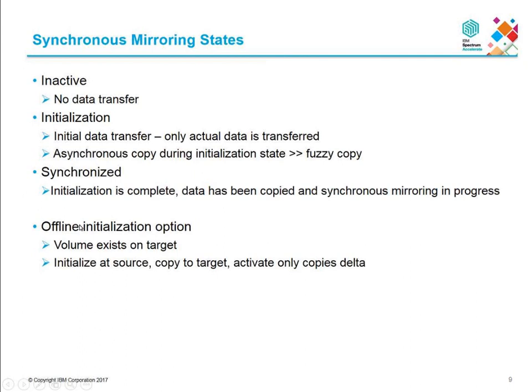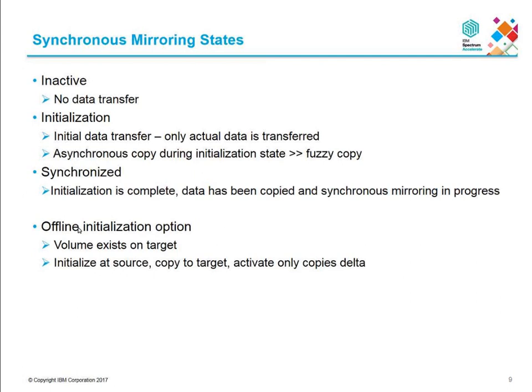I do offer the option of an offline init, both in synchronous and asynchronous replication. And that means that at some point in time, the volumes were the same. We call this truck mode. And I've had customers do it one of two ways. I've had customers do a backup of a volume and move that backup media to the secondary and restore it. I've actually had customers, in the case of XIV, put two XIVs next to each other, do a synchronous replication, break the replication, put the box on the truck, move the truck to the data center, and then reestablish the relationship via offline initialization.